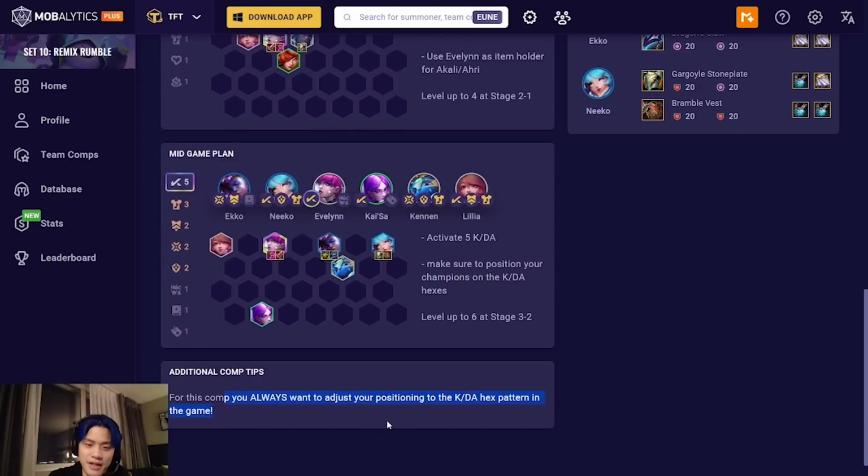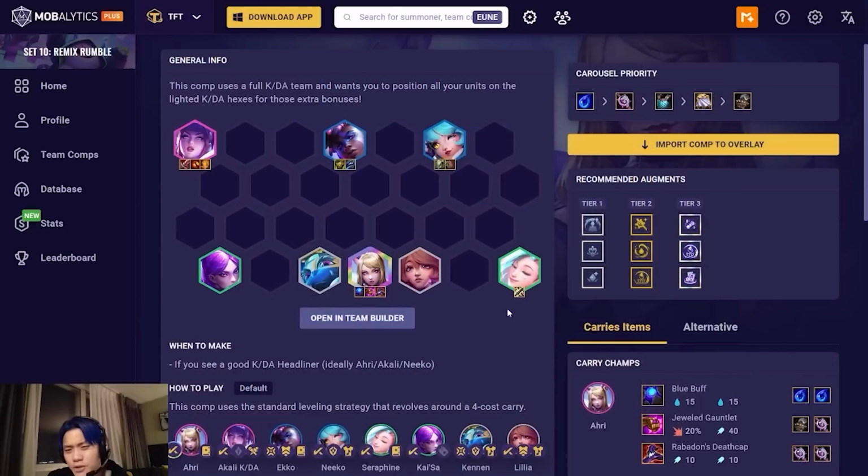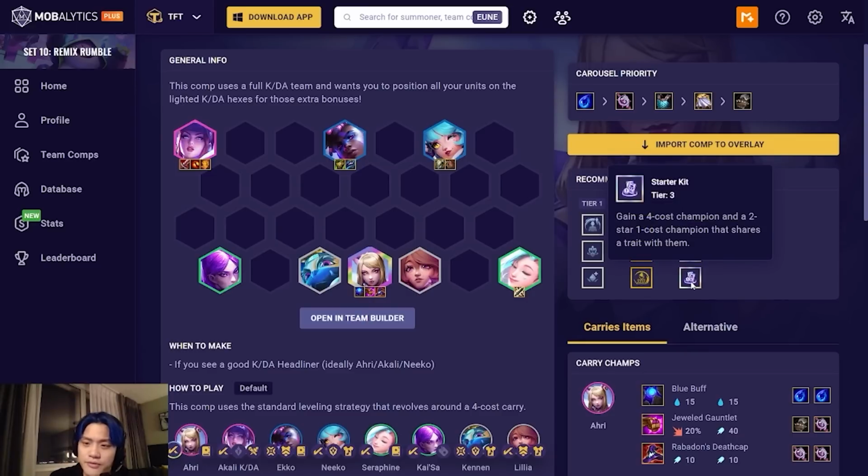Oh, also, as they said, always slot your position to KDA Hex. You can really play this with any kind of augment setup for the most part. I think Infusion is pretty solid, and also these crit things make a lot of sense. Ooh, actually, I really like the suggestion of Starter Kit as well.